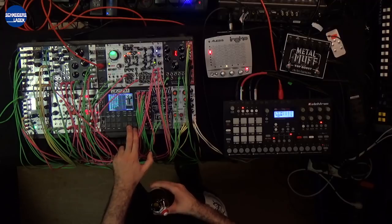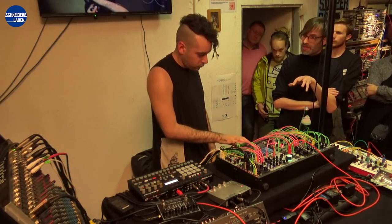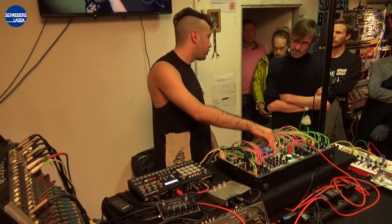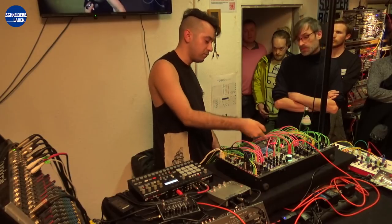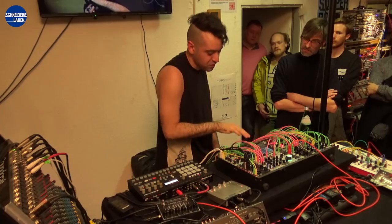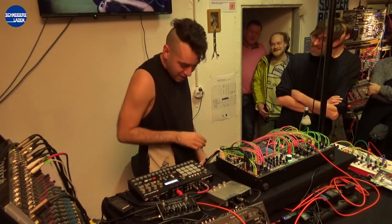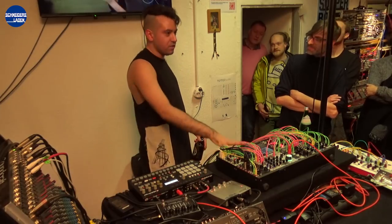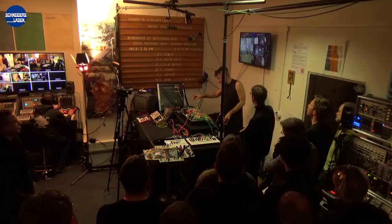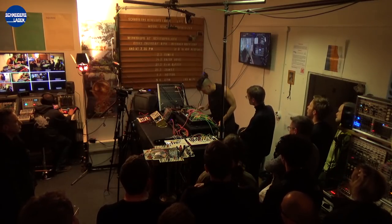Do you program it by hand? Because it seems very intense. Well, you can program it by hand, but what's also cool is it can record CV. So if you have a Rene or something, you can just record it straight in. The best feature, though, is naming your sequences, because then you know where they are. I used to use the Octatrack as the main sequencer, and it's great, but I always had to remember, like, A1 is this track, B17 is that one, and that's a nightmare. You don't want to do that when you're drunk on stage.